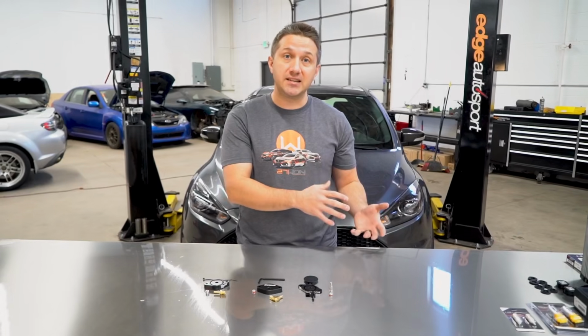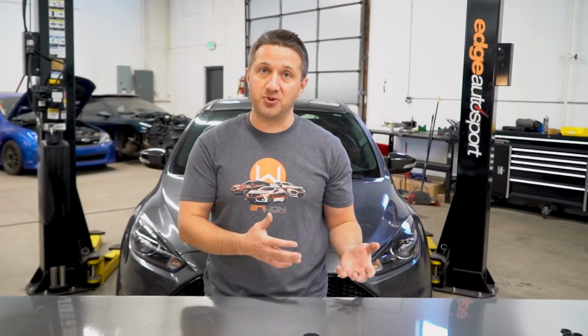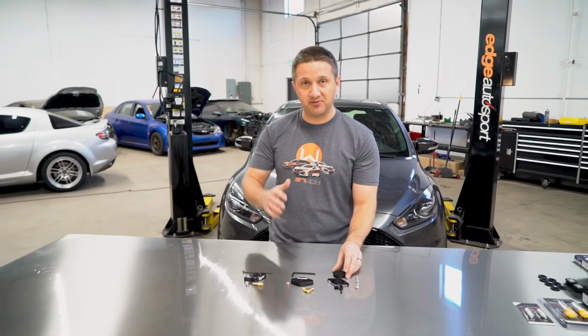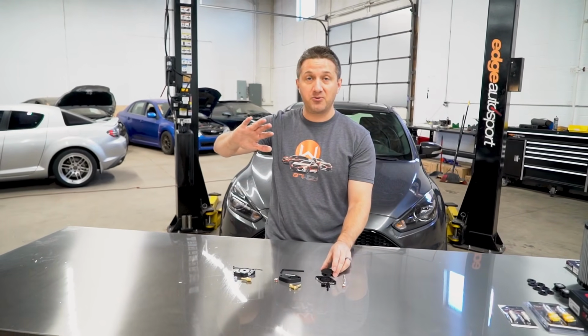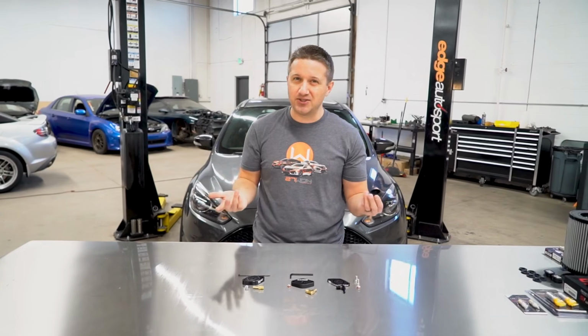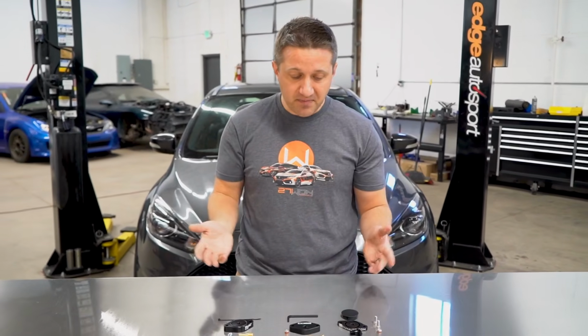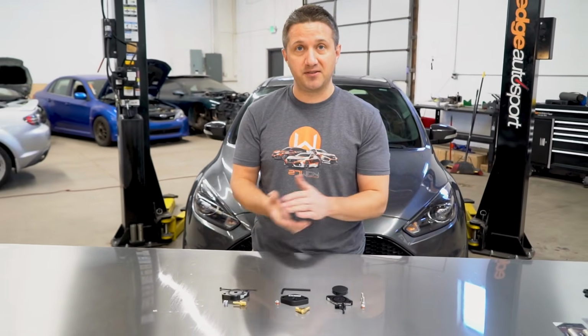So along with deleting that big piece of plastic, it now becomes a functional piece to use on an external blow-off valve if you replace the turbo, or if you just want an external blow-off valve. So that's what these are for. The Radium one, you can see, comes with this plug for the back firewall area where it gets plumbed into the cabin. This plugs it. It's not a huge deal to plug it, but it does make it look a little bit cleaner. So I like that about the Radium. But all these are going to do relatively the same thing.